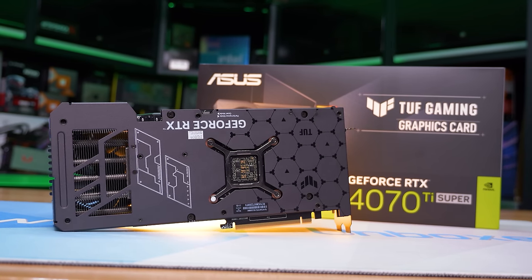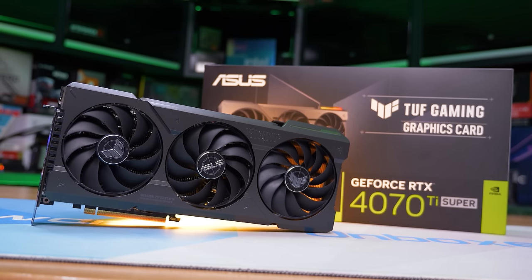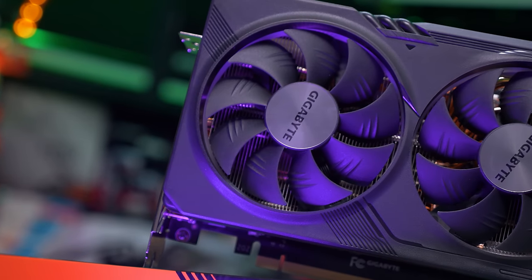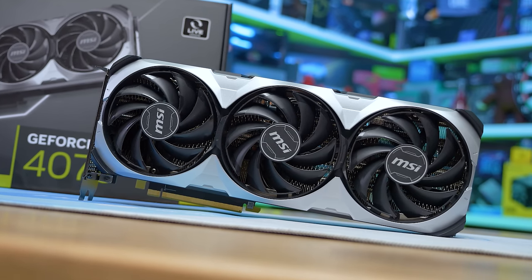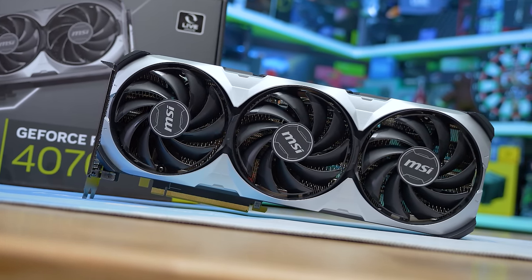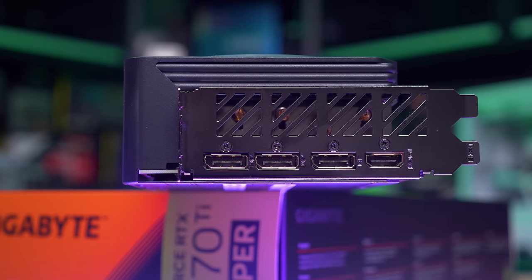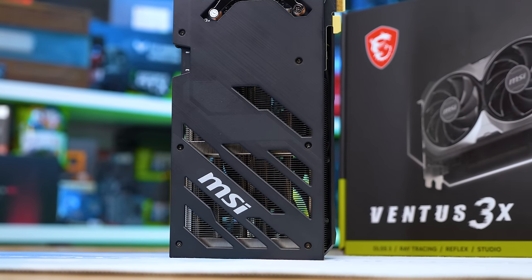When you look over the used market you'll find oddities - products that are similar in performance with very different pricing, or similar in price with very different performance. It definitely pays to do your research, especially with things like Nvidia Super versus non-Super products where the Super cards can sometimes be a little overpriced used. It'd be interesting to see data on GPU failure rates - from the box versus after they've been working a year or so. On the used market most products you see are sold as working and tested, as opposed to when you buy from a retailer where a warranty is mainly useful if the card is dead on arrival.